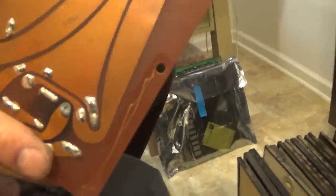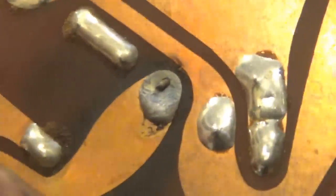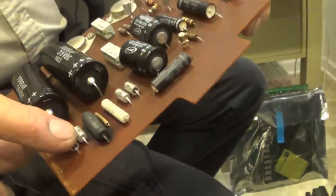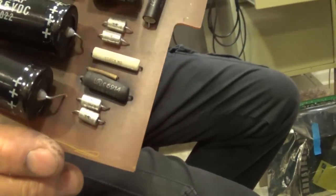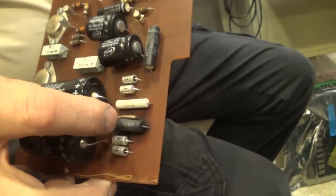Whenever you combine different metals together, they don't want to touch each other. They have to be the same. Well, when you're soldering copper to lead to zinc, which is usually what the connecting posts are, then you get this. That's a really obvious example of a cold solder joint. In fact, it's so cold that the board is turning black, because the component that has the cold joint on it is a 5-watt power resistor, and you can see it's making the board hot black. It's not happy that it cannot work.